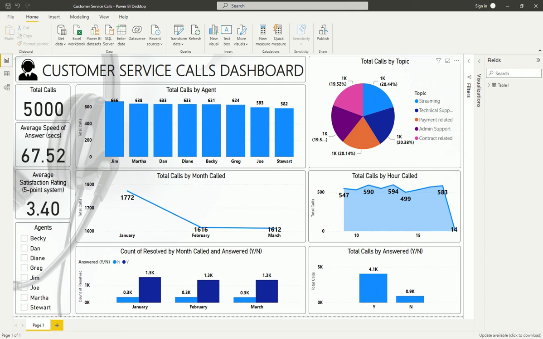With this information, it's easy for the supervisors to know where things are lacking and what needs to be done. We also added a slicer based on the agent, so we can easily monitor each agent's performance and know exactly which agent is underperforming and which agent deserves appreciation based on their performance.